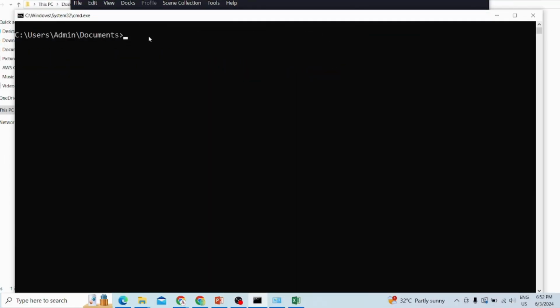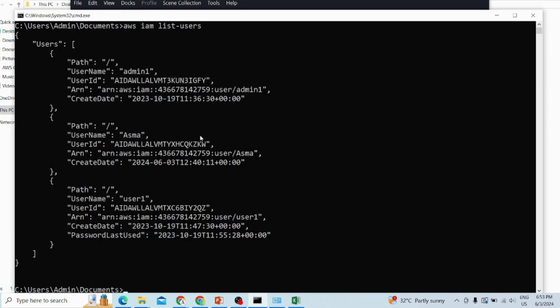We will see and run a few commands. aws iam list-users. This command will list all the users in our AWS account. See, it is saying the first user is admin1, the second user is Asma, and the third user is user1.